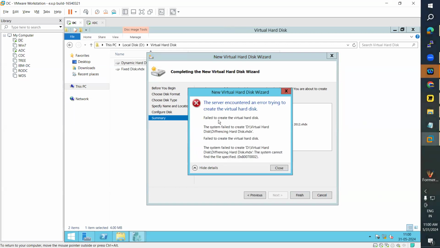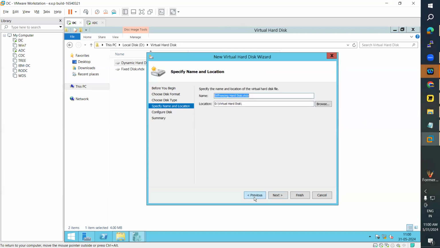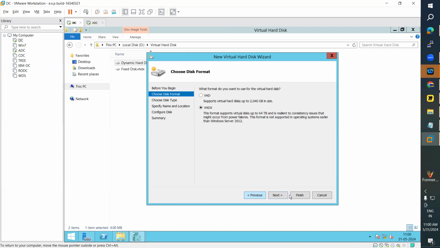Server encountered an error creating the virtual disk. Failed to create. System... Okay, maybe a space issue. One moment.